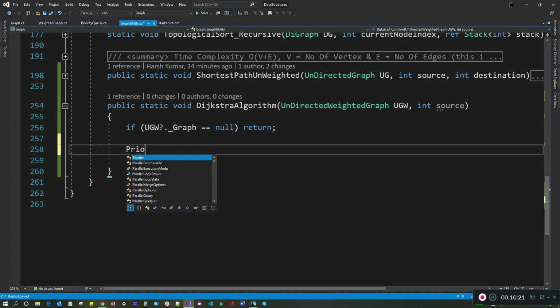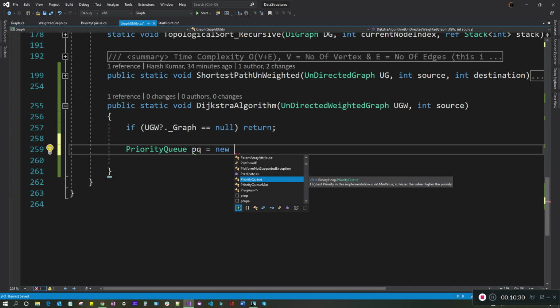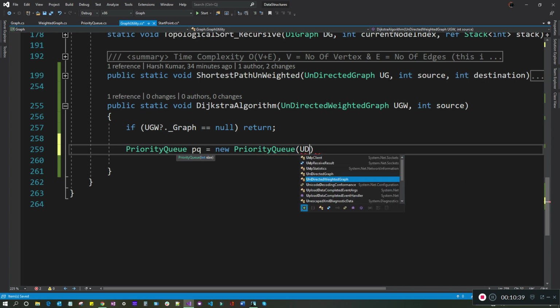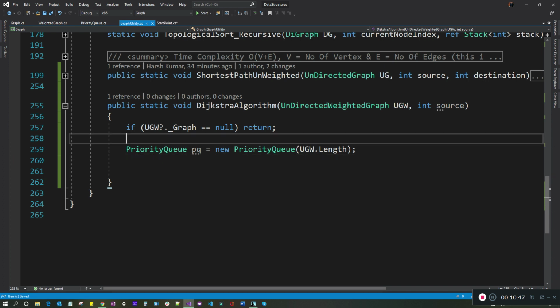So we are in that. Now we want to create a priority queue. We will just name it queue, and the size would be the number of vertices in our graph. Right.